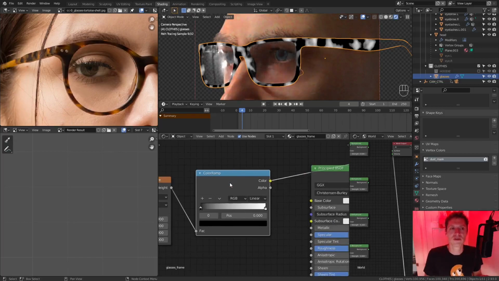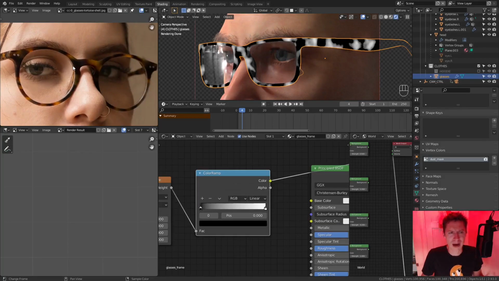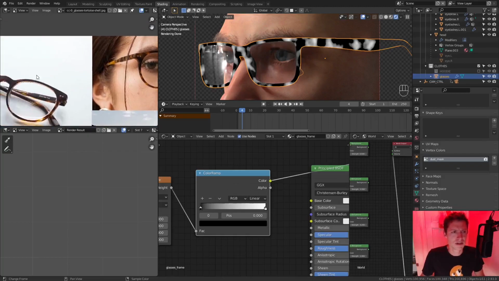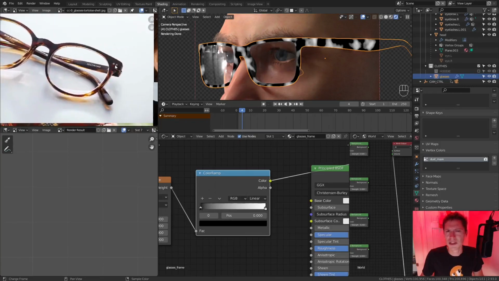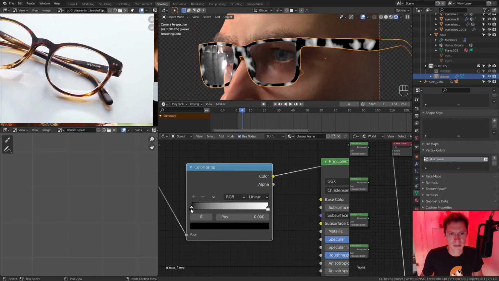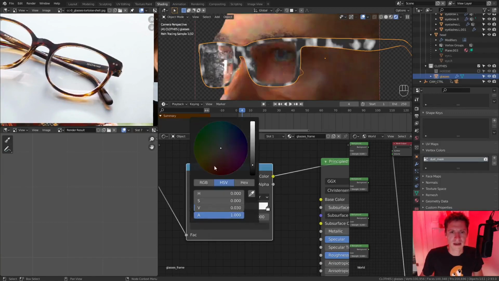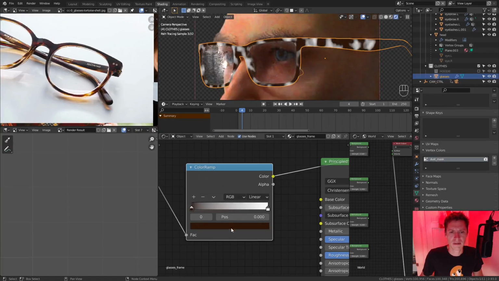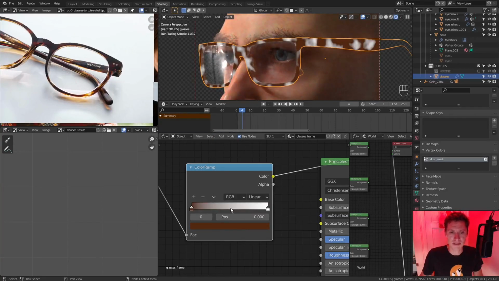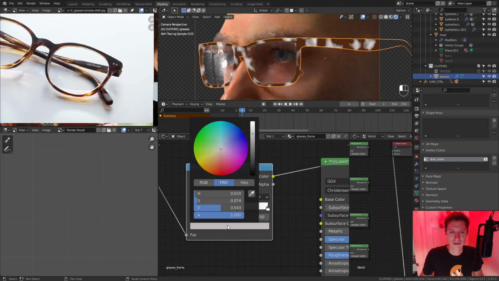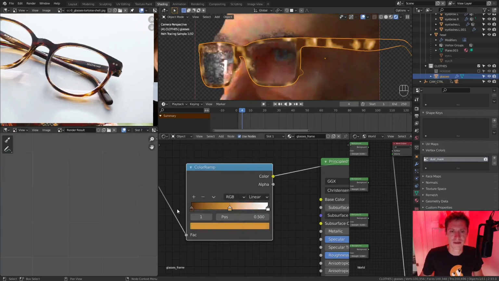And here we can set those colors we see in the reference from a dark brown up to yellow and then white. Now this set of glasses is more brown to yellow, but most tortoiseshell has that kind of clear right here, then over to yellow, and then to the dark brown. So it's up to you how you want to set it up. But I'm going to make the dark flag kind of a reddish brown. Maybe bring up the value a bit more. And then white at the top is fine. Control left click to add a new flag, and I'll make this more of a yellow.